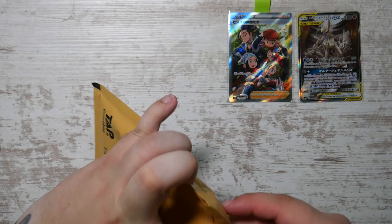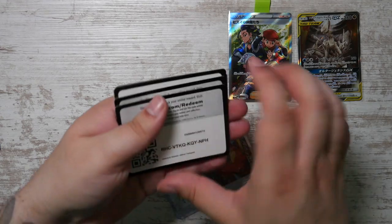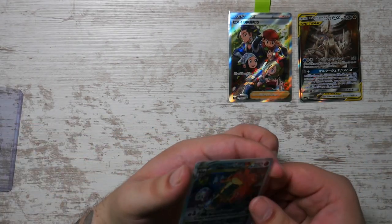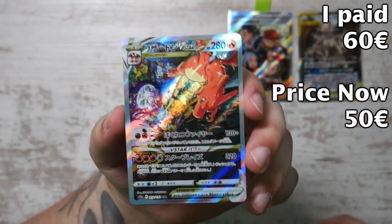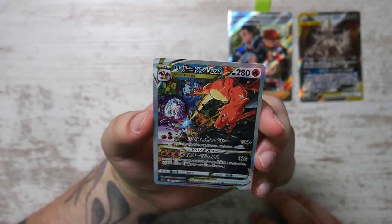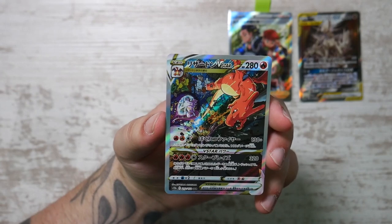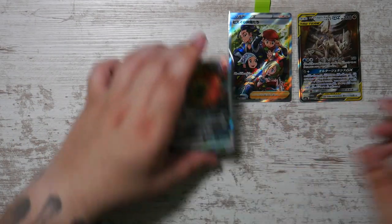There are some extra code cards in here. I don't actually know if these are still viable, but I'll show them off in case someone can use them. Here is the Charizard V-Star. If you remember in one of my V-Star Universe openings, I actually pulled the Mewtwo, which I was really happy about. This Charizard will be the counterpiece to the Mew in my binder - this will look great next to the Mew. I know the English version is way cheaper than the Japanese version, but given that I already have the Japanese Mewtwo, I was just gonna go for it. I want a full page from V-Star Universe.